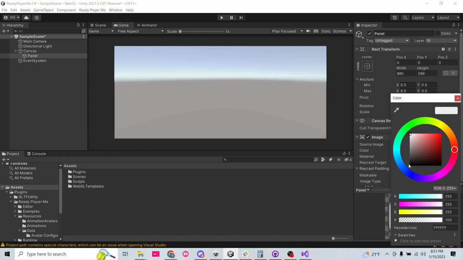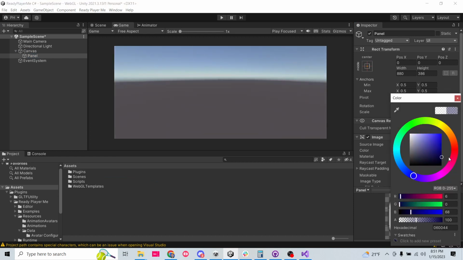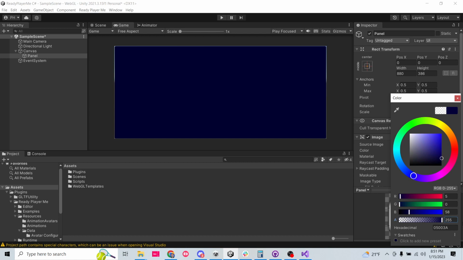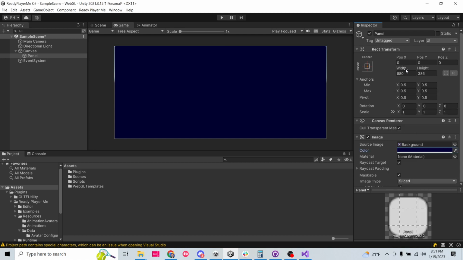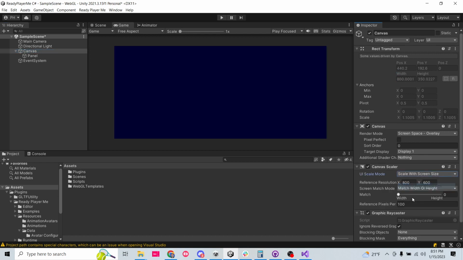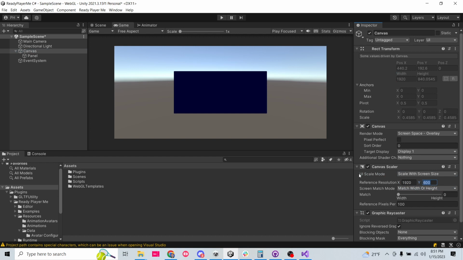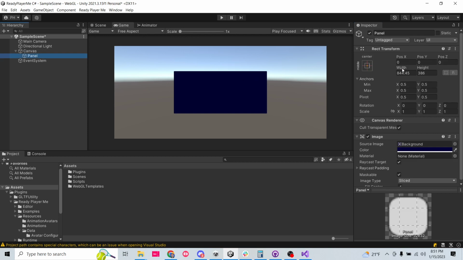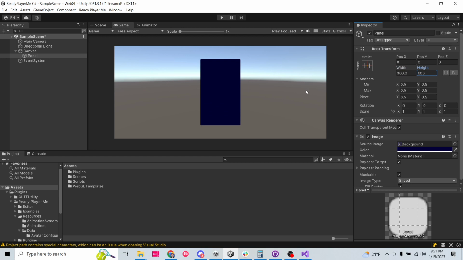And let's make it, I don't know, something interesting looking. That. And you know what you should always do when you make a canvas is set your canvas scaler to scale with screen size. Let's do 1920 by 1080. And sure, we'll stick with the width. Now let's mess with our panel width. Let's think of something like that.